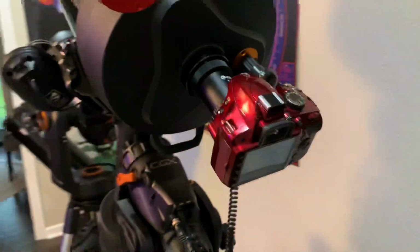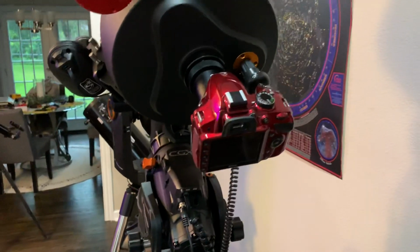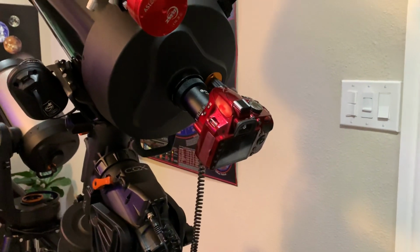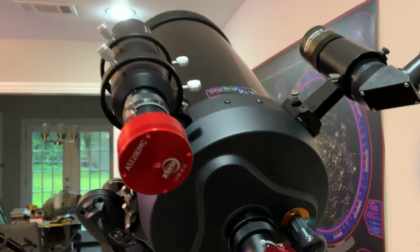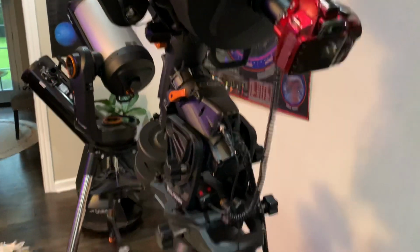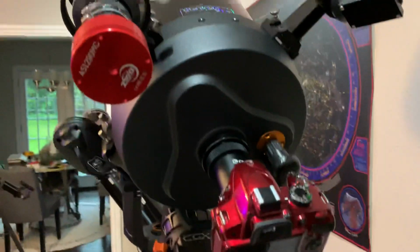And after you get that aligned, you're going to want to start imaging, because imaging and getting in photons, collecting on a camera sensor for minutes and hours at a time is the only way to really get to see what's out there in deep space. And you need a mount that can track accurately for those minutes and hours in order to get those images that will show you what's out there.